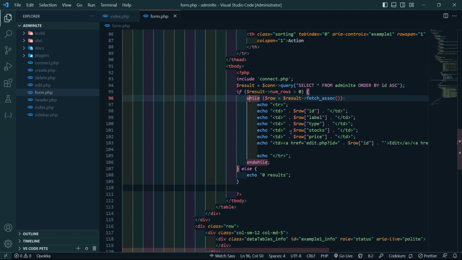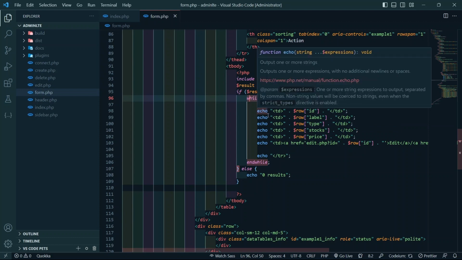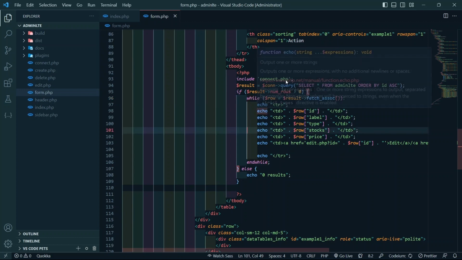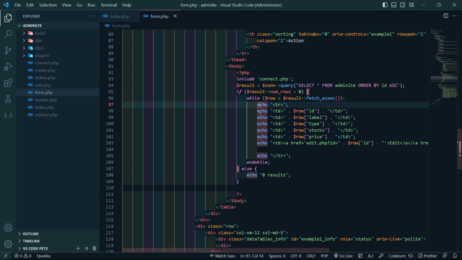And then the echo is the output of the HTML table. Echo tr is the table row, and then echo. So echo basically is the display. If you want to display, if you want to show something, use echo. And then echo td.